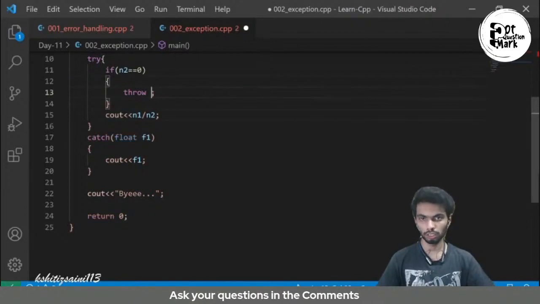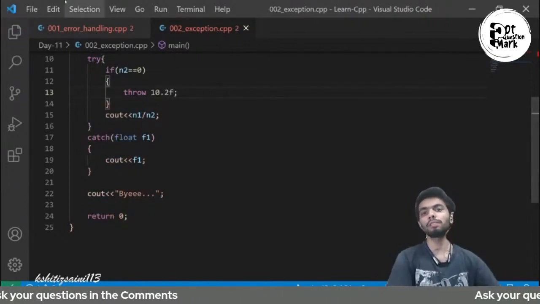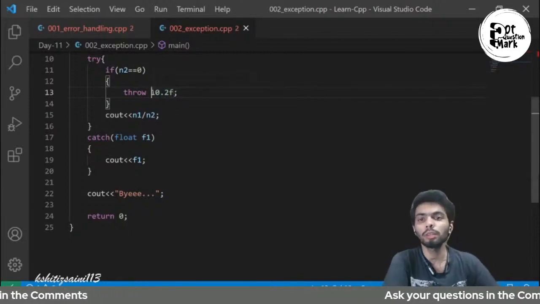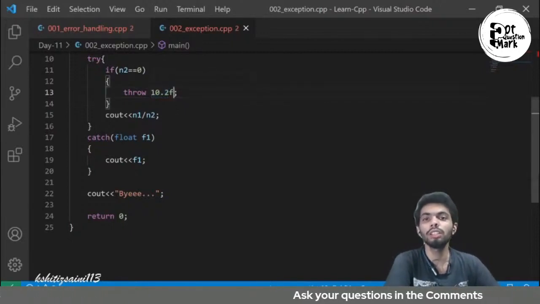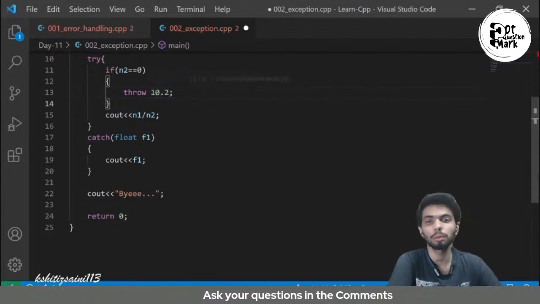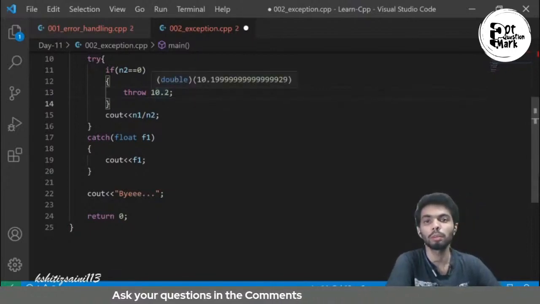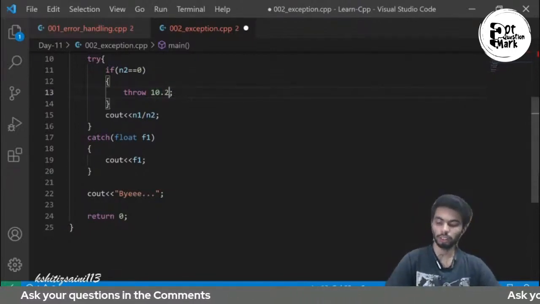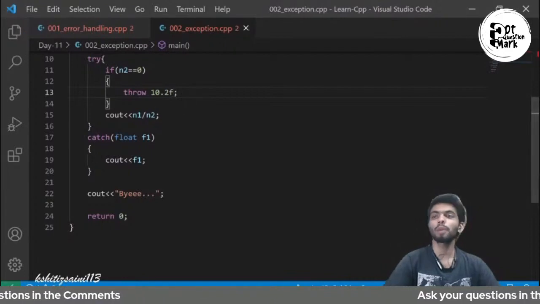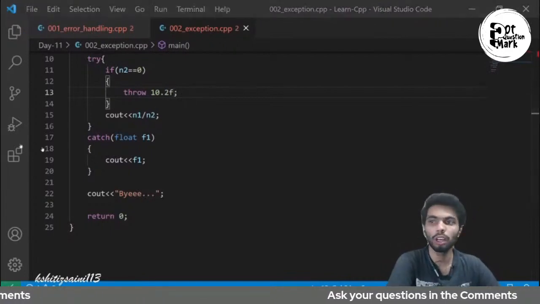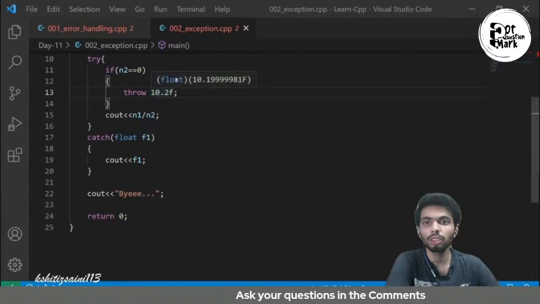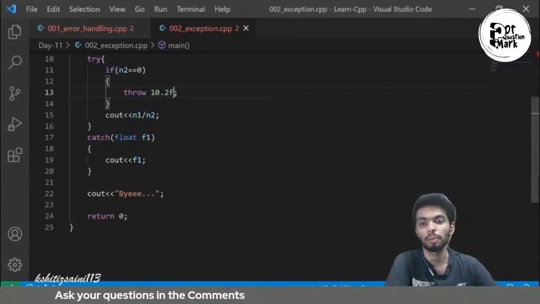So 10.2f, अब 10.2f क्यों लिखा, because जब मैं 10.2 लिखता हूँ it automatically changes to double type. अभी मैं इसको देखूंगा तो it is double, it is the double data type, but when I write f, so it automatically typecasts it to float data type. ठीक है, तो ये float data type में automatically typecast कर देता है if we are using f here.